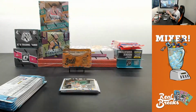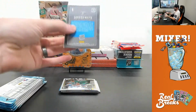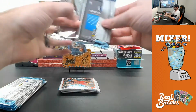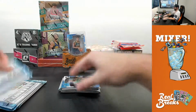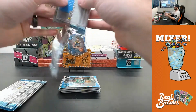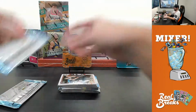So we could actually double up on Donovan's here. So we got the base. Hopefully we can get the red yellow to go with it. It's actually tougher to pull the base in here than it is to pull the red yellow. Derek White's another solid one from this class. Even like Thomas Bryant. I know he's out for a while at least, but kind of crazy. The Lakers had Kuzma, Lonzo Ball, and Thomas Bryant, all from the same class.